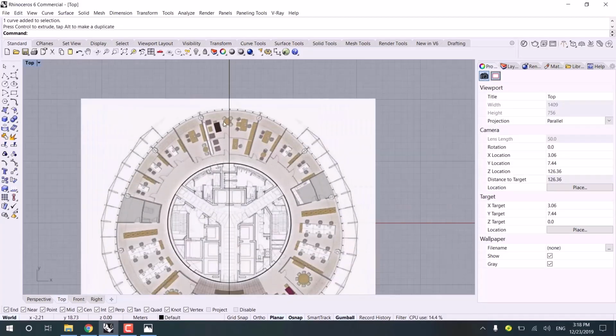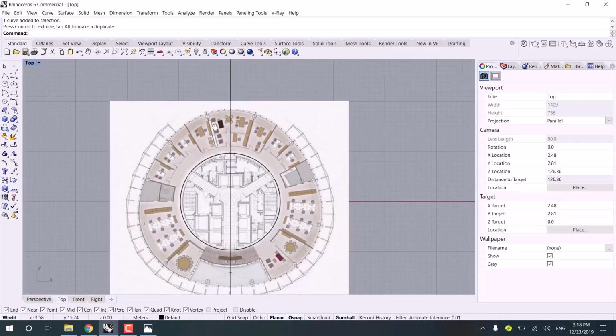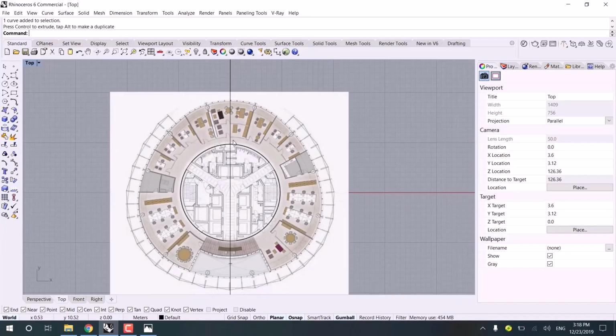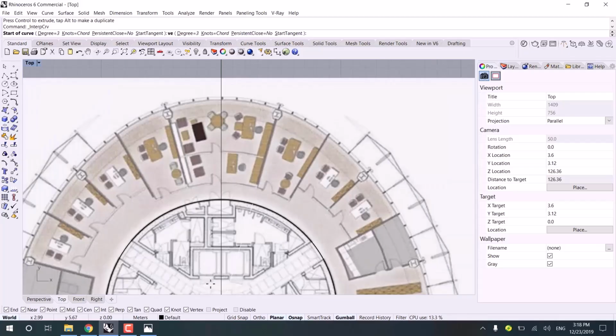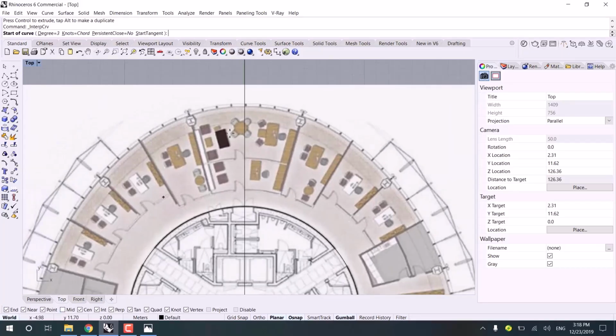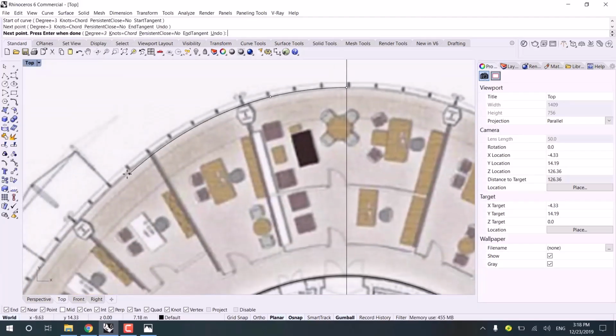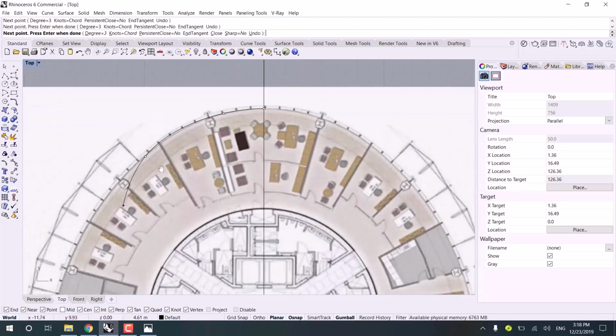We actually did this because we wanted to cut it in half, and after drawing the first half, we can use the mirror command to have the reflection of the work. I mean, our work should be completely symmetrical. And now here I use the interpolate curve to draw the curve.